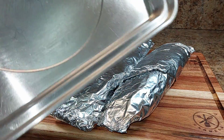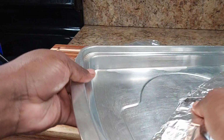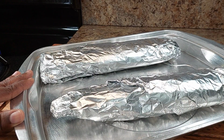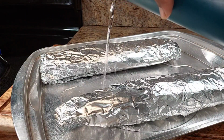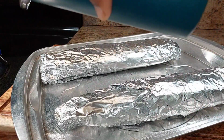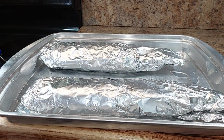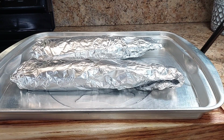Here I have my baking tray that I'll be laying my fish in. So I'll be putting them this way. A small amount of water to my baking tray, and this will help prevent the fish from being burned. All right, guys, so I'm just gonna tip some water in. Not too much, just a small amount. The water will help the fish to steam and also to prevent it from being burned. Okay, guys? So, guys, as you can see, my fish, they're ready now to go into the oven at 300 degrees.